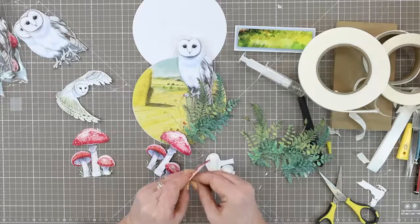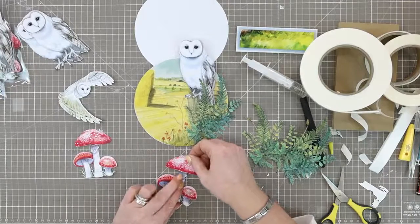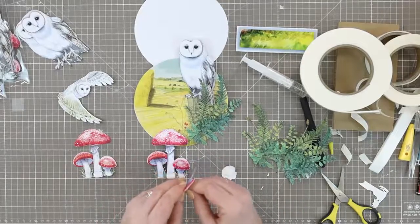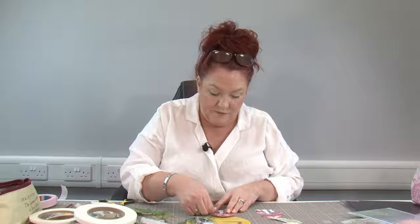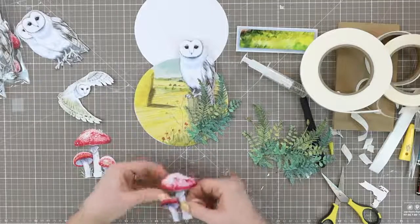And these just are adorable. I think these are fabulous, and I think they're a must-have. When you've got all the scenes and things, these are the ones that you need. These are your fillers that help you create those scenes. So to add in your mushrooms at the base, at the front of your card, and especially your ferns, they're the tuck-ins. The ferns and your foliage are what show off all of your flowers, because that's what Mother Nature put them in there for, to show off the blooms.